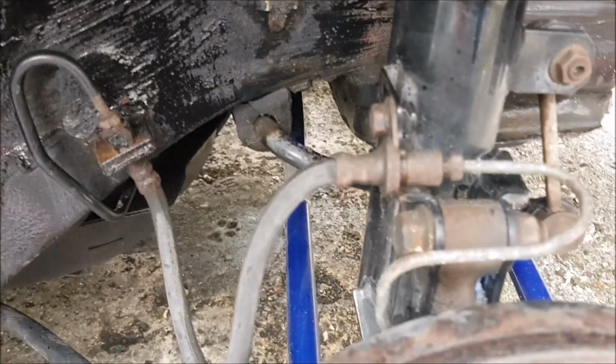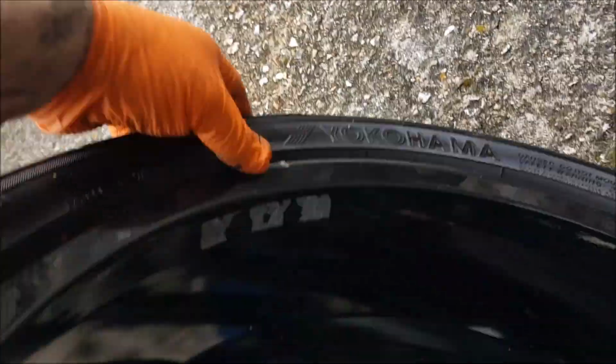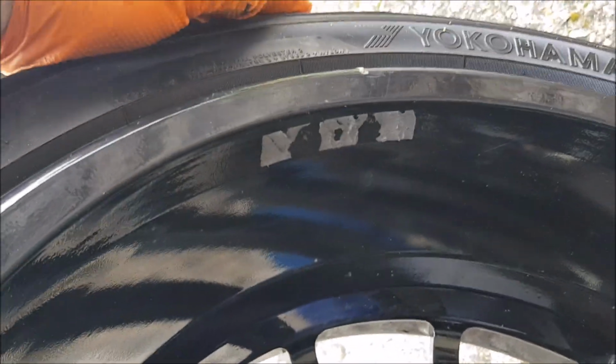I've also, if it will show, it's going to be hard with the light, resealed all the inside that I can see. Obviously I've not taken the guard off, but I will one day, I promise. But yeah, all I've got to do is put the wheel back on. I've greased the back of the wheel, which I will show you. There we go, there's the wheel. I've given it a quick wipe on the inside. As I say, the wheels were new. Don't know how that got there. It's on the inside edge, but that's where the old weights used to be, which they moved to there when it picked up a puncture. But yeah, that's not bad.